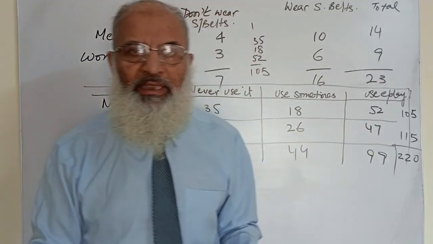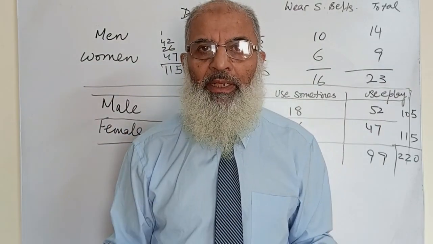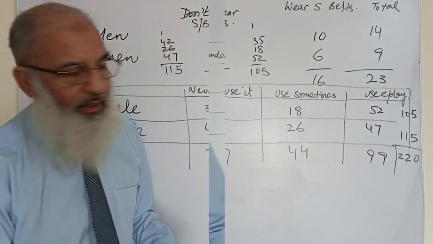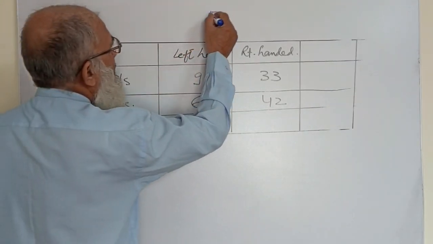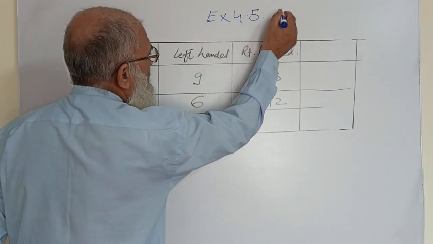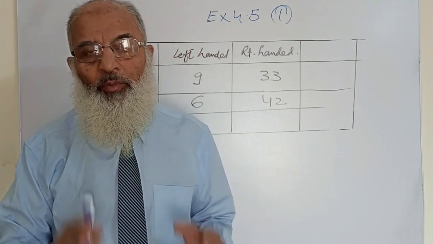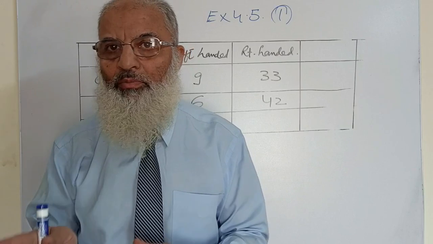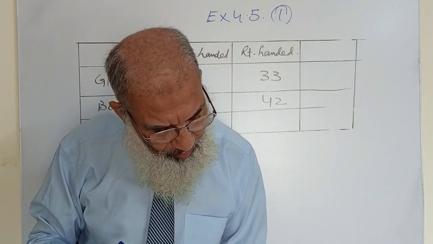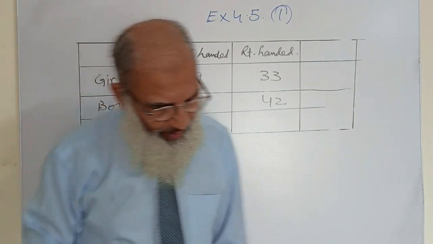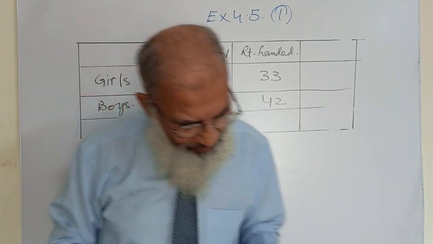Now coming straight to the exercise. Let me draw a table which has already been given to you. Let me draw it first. Well students, now we are starting exercise 4.5, question number 1. I'll try to finish the 4.5 and 4.6 exercises today because both relate to the same topic, and there is only one question in exercise 4.6. That is better done orally than on the whiteboard.